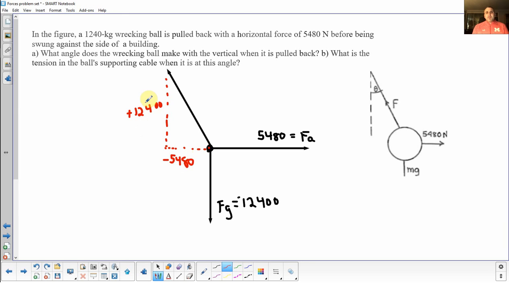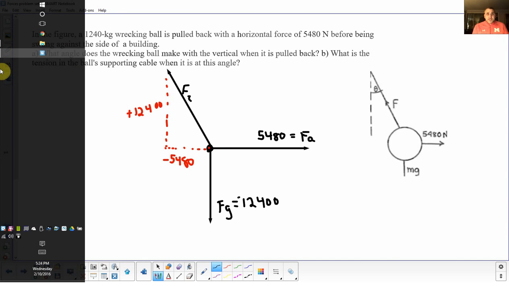But remember, these aren't real forces. The actual force is the tension force. And I've always tried to do these in different colors in class. You know, the free body diagram is this, the black stuff. The components of the black stuff are the red stuff. So if we wanted to, we could do an XY chart. I don't think it's necessary, but if you want to, be my guest.